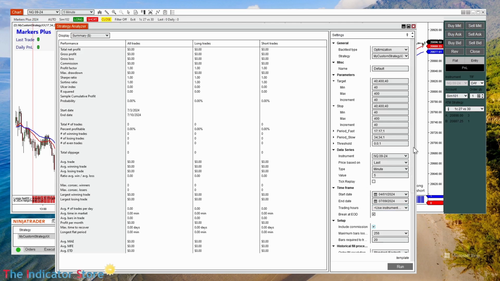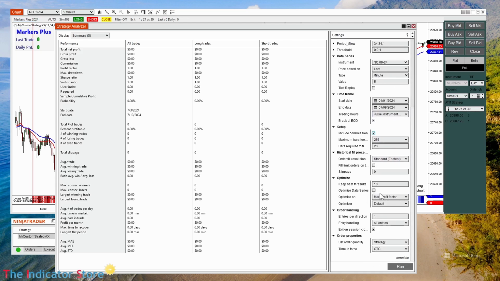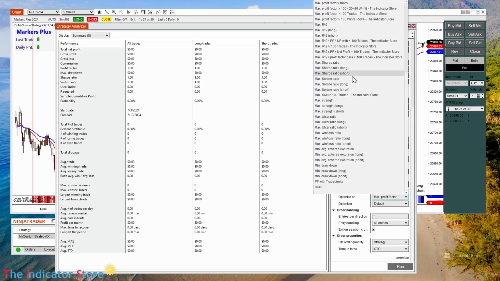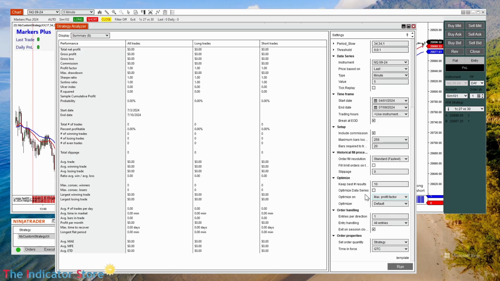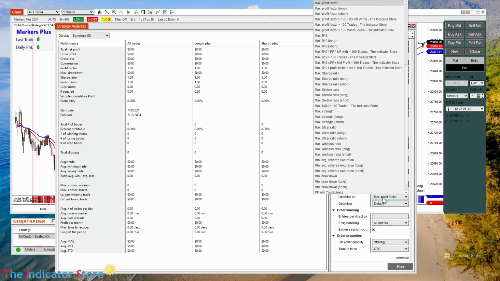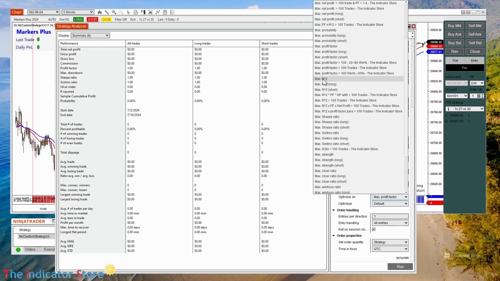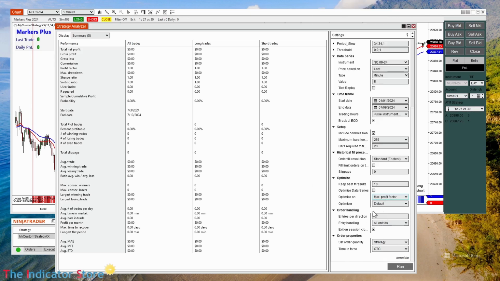We need to include commissions. And then what you want to optimize, the operating factor or whatever. For me, the most important factor is the profit factor, but there are a lot of settings to optimize, and one of them are user custom definers. Some of them are created on the training sessions that we have, but the most used is the profit factor, and also we have the R square, but we are going to talk more about that later.